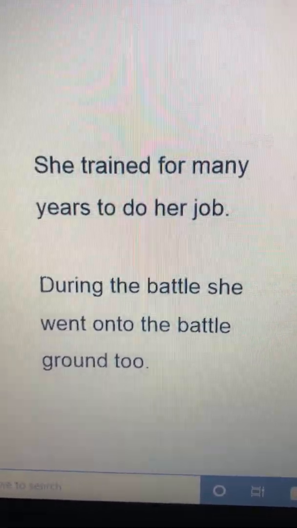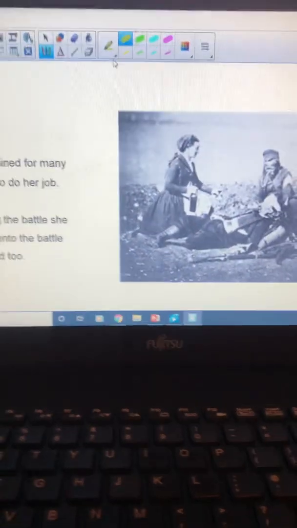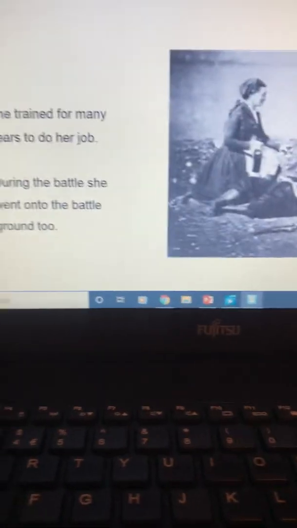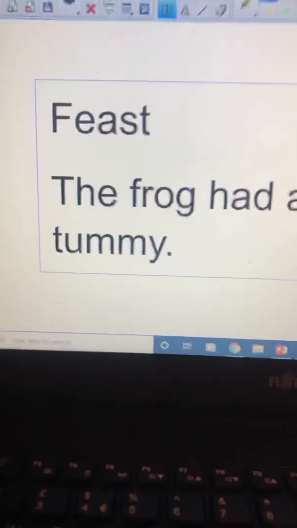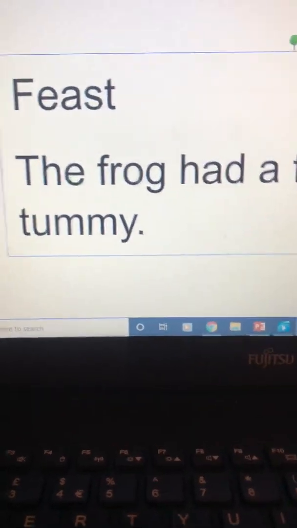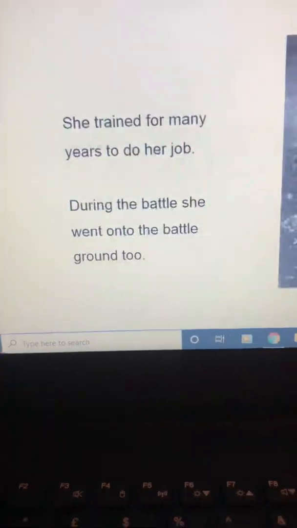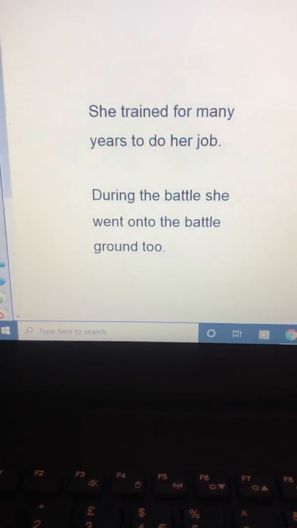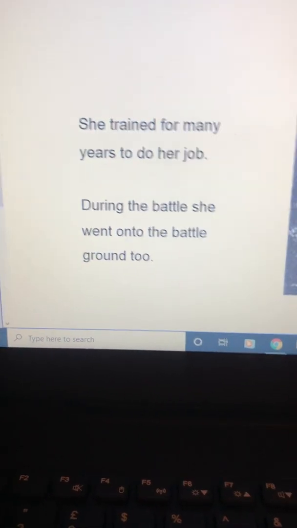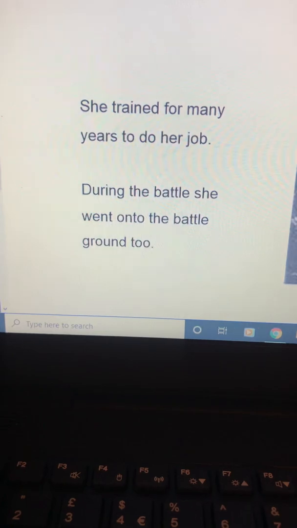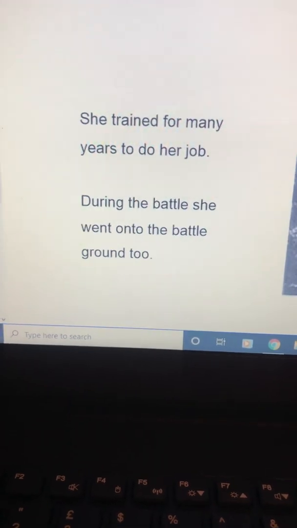Okay, so now we've read both of the sentences that are written on the page, and they go with this picture. Now, when we're reading a text and we find a word that we're not sure of, like with the word feast, if you didn't know what that meant, it makes it really tricky to understand the sentence. So we're just going to have a look if there are any words that look a little bit tricky to us. You might know these words, but other people might not. So it's always a good idea to pick out words in text that we think could be tricky for some people and look at them in a little bit more depth.